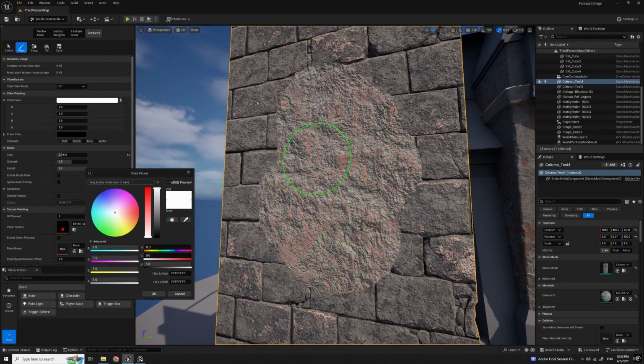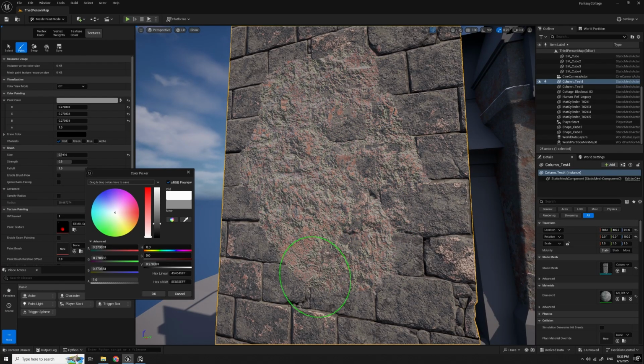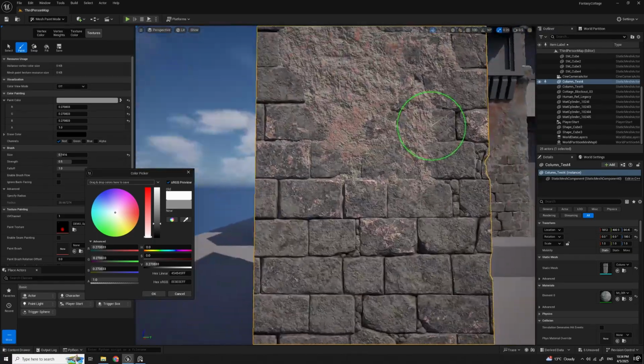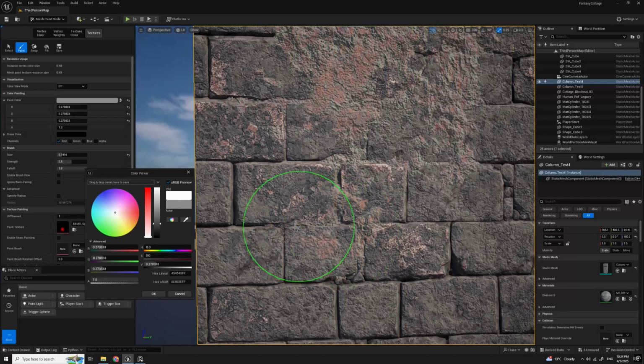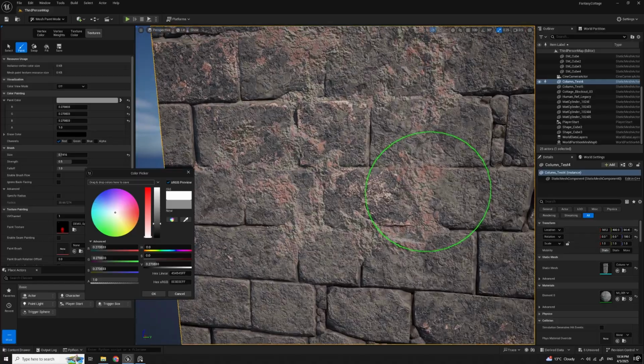Which means that if we paint 100% white, i.e. we show red color on the splat mask at 100%, the influence of the height map is minimal, almost not noticeable. However, if I choose the right shade of gray for these particular layers, here you need to play a little bit and gradually lower the tone. At some point, I will get an interesting pattern, which is the result of the influence of the difference between the height maps of the lower and upper layers.